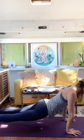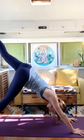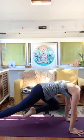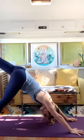Gentle back bend. Downward facing dog. Right leg again lifts up to the sky, inhale. Right knee to right shoulder, building a little heat. Inhale, lower your knee. Exhale, back up to the shoulder. Inhale, leg to the sky.